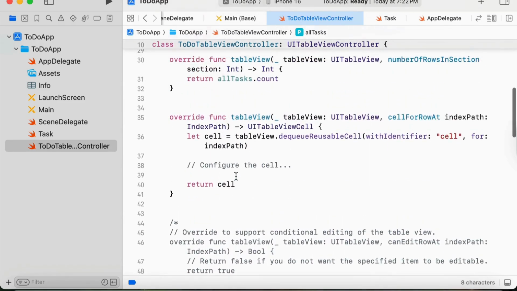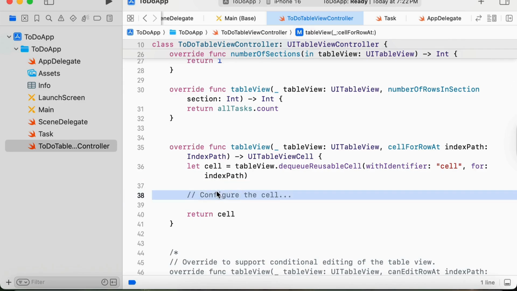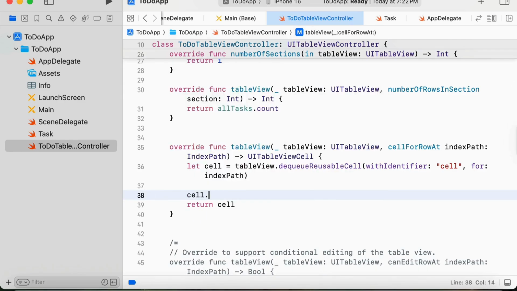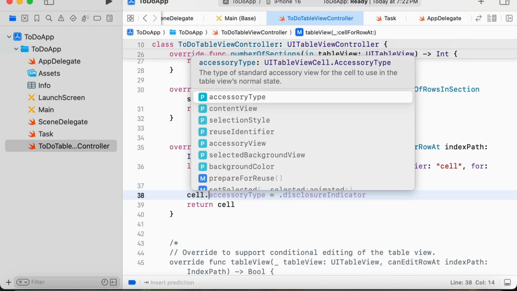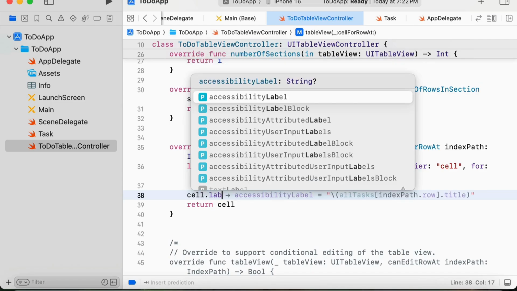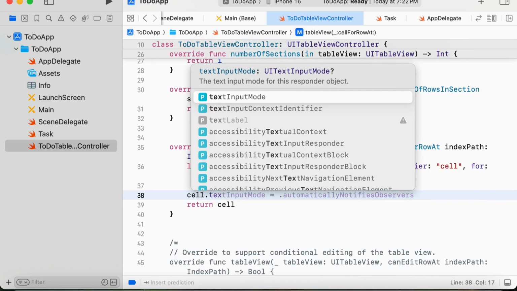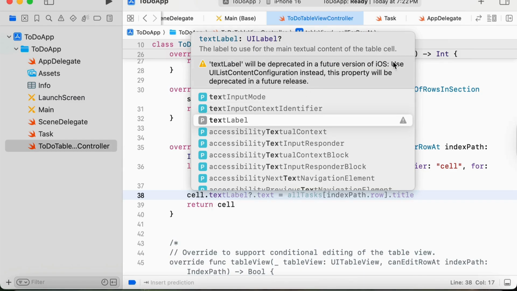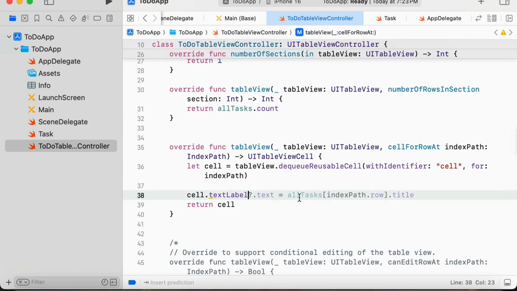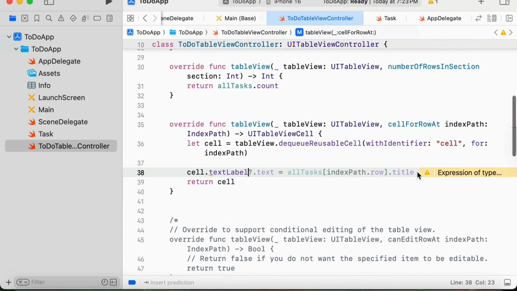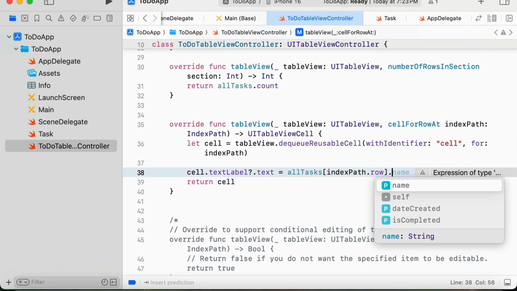Because here I'm reusing the same cell of this type again and again for each task in this array. Okay, and that means for each cell, textLabel.text. I think there is a textLabel. This is going to be deprecated in a future version, so I still use it, and I will make sure that this refers to one value, indexPath.row.title. I don't have a title for my task; I have name.